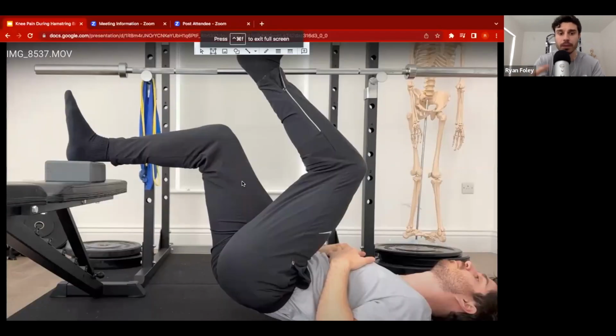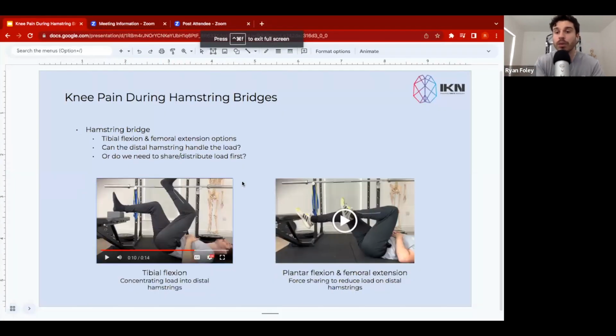Okay. So again, the client has pain around the anterior knee here. What do we do? We could bring the other leg down and just share some load into the opposing limb. Okay. But let's say that wasn't enough for the client to really experience that load into the hamstrings. Okay, it made it easier, but we still weren't getting that load to the hamstrings to allow the client to really sense that force moving through the hamstrings.